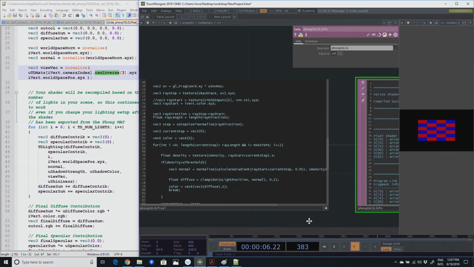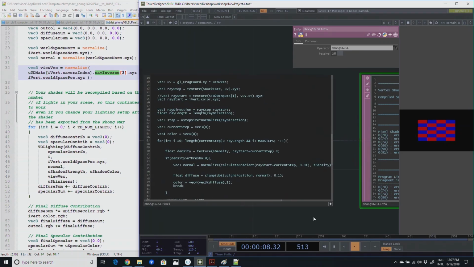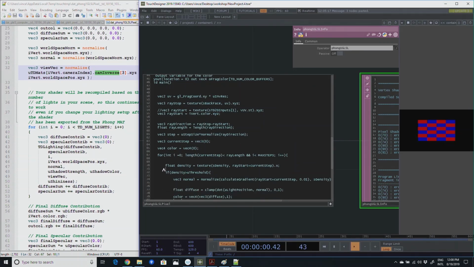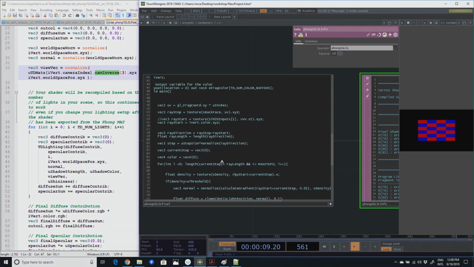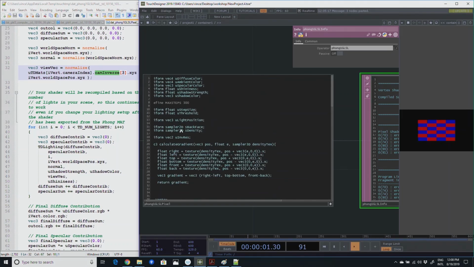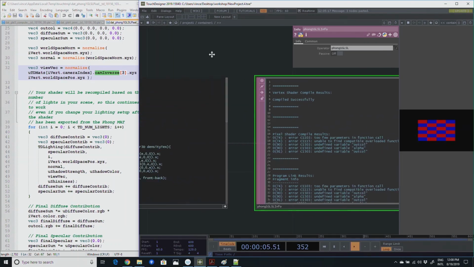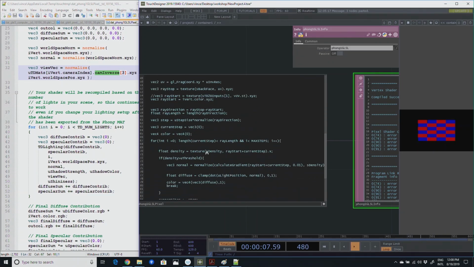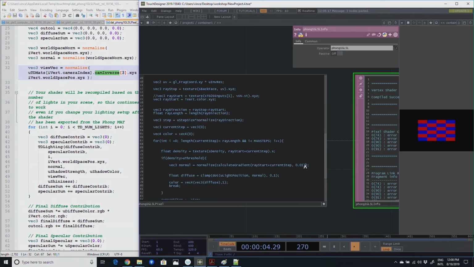Implicit guess. Oh yeah, because density is a sampler 3D and not a sampler 2D. 74. And here it's gonna be like this.